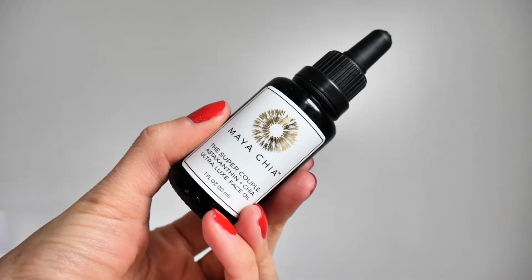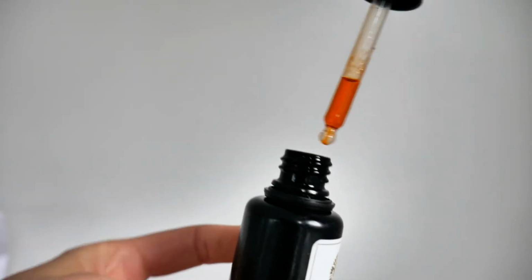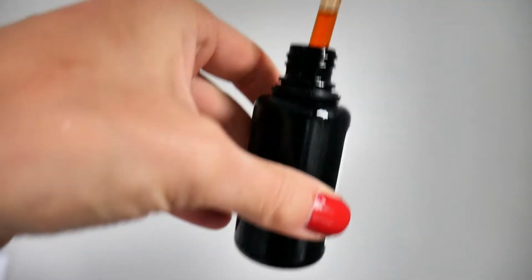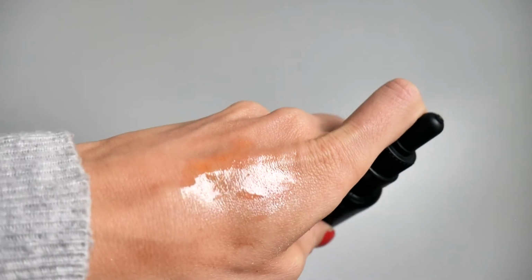This is such a gorgeous, gorgeous red-orange colour, as you can see. And it's so full of such goodness. And I got this from the Beauty Heroes box as well. I feel like they just introduced me to some incredible brands that are now my absolute ride and die favourites. So this has Atzen, which I figured out how to pronounce, and that's a really, really amazing superfood because it's so active. It also has chia oil, and both of them blended together tend to work really, really well and be really effective on your skin.